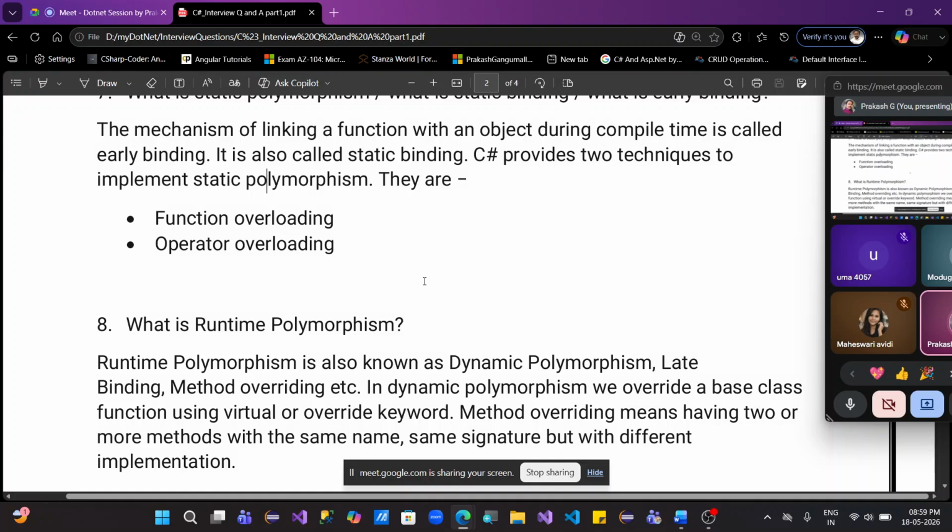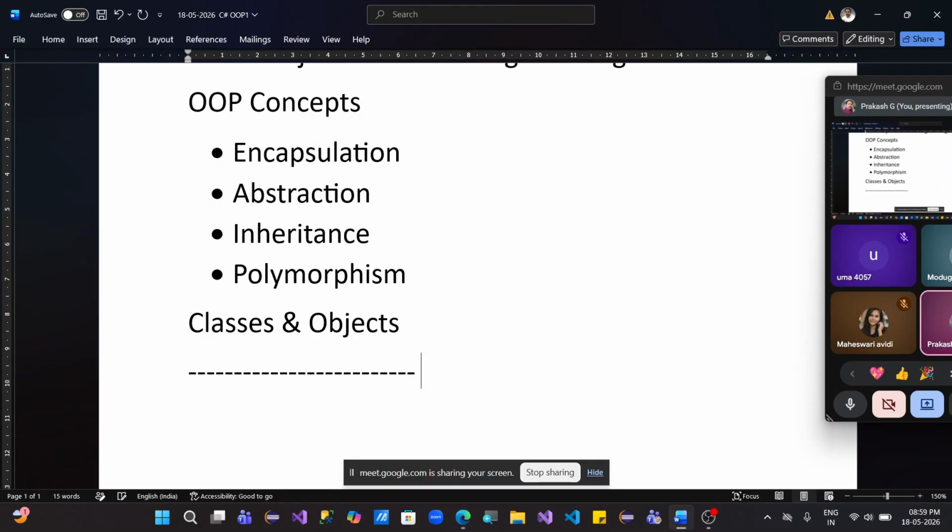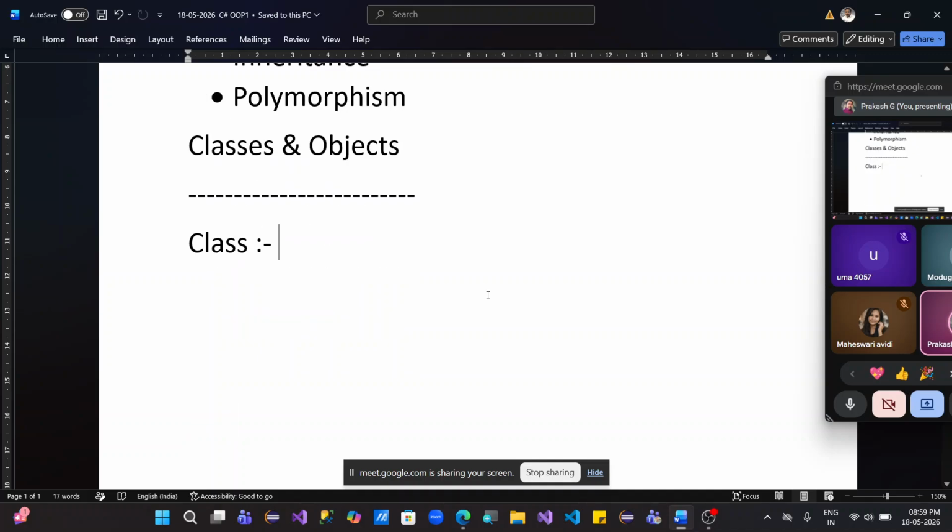Let's go back to our topics, classes and objects. In the last class, I told you about class. There are so many definitions, guys. As I told you, class is a blueprint of an object, and we can also say class is a type of an object.